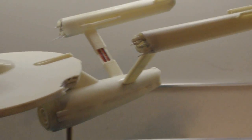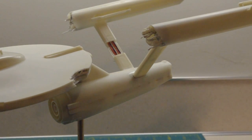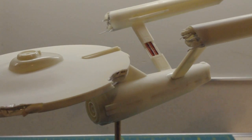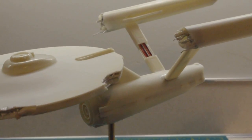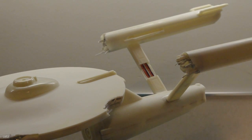Of course, the front of the warp engines, as it were, looking at how jagged they appear. Let's raise it up just a little. Pretty happy with how it looked. I have added a little bit of detail to these engines since last time, mostly on the back of the far pylon here, to get the appearance a little closer to what it looked like in the episode. I don't think I got it duplicated 100%, but I'm satisfied with it.